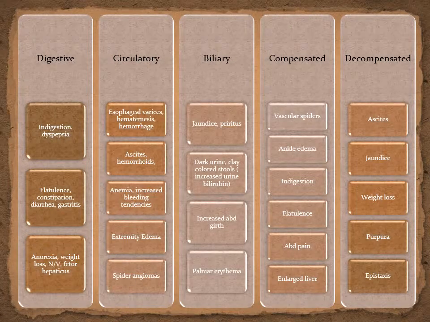So I'm going to start talking about portal hypertension. There's a persistent increase in pressure within the portal vein. The blood meets resistance to flow and seeks collateral venous channels around the high pressure. This results in splenomegaly, ascites, esophageal varices, prominent abdominal veins, and hemorrhoids.